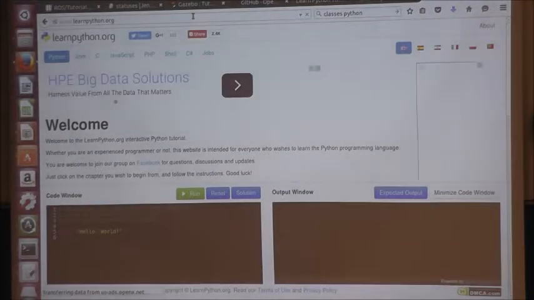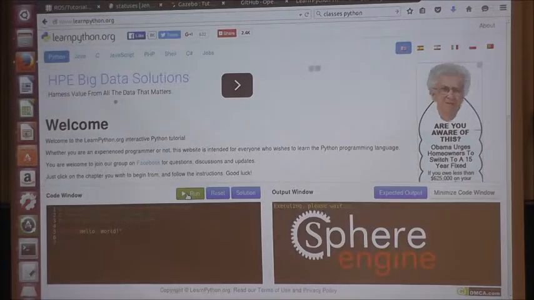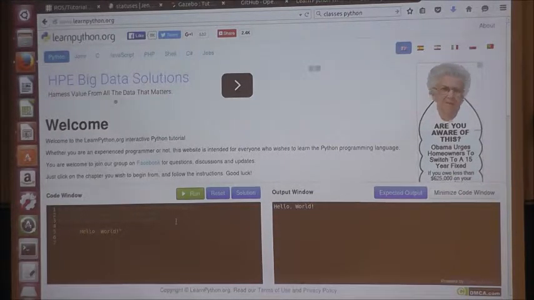So there's this other one, learnpython.org. The cool thing is that you actually get a little editor where you can see what's going on. So if I run this little program, it says hello world. I told you last class that Python's kind of slow. It is not actually this slow. This is going through a service on somebody's server somewhere else, so it is actually much quicker than what I just showed you.